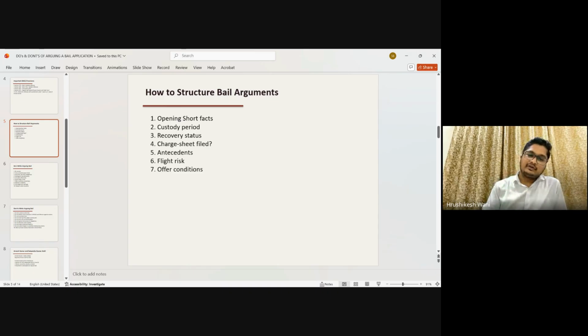If you are focusing on the aspect that your accused has not committed this crime, then point out the FIR, point out the contradictions in the FIR, point out any lacuna left by the police. If there is delay in the FIR, point it out to the court, and show how it is fatal to the case of the prosecution. Try and create a doubt in the mind of the court, prima facie, if your defense is that your accused has not committed this crime. I am not talking about trial here. I'm just talking about the bail aspect.